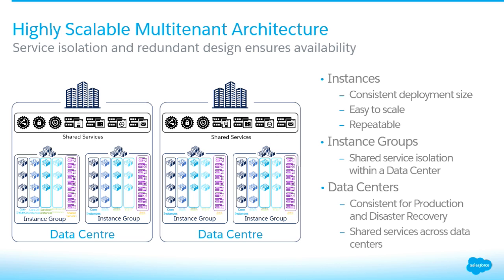That's how it works. So the ability to have an instance group is where you have a bunch of these instances that share some common services. Maybe some encryption, that sort of stuff, is stored in that little group. So the instance group is one lump of technology made up of multiple instances and some shared technology. Each data center also has shared services. So encryption, et cetera, is all shared across the data server layer, and that's where we can do the networking across the whole platform. Having instance groups gives us fewer points of failure, because we have N plus one at least in every instance group, and then we have N plus one in the shared services.